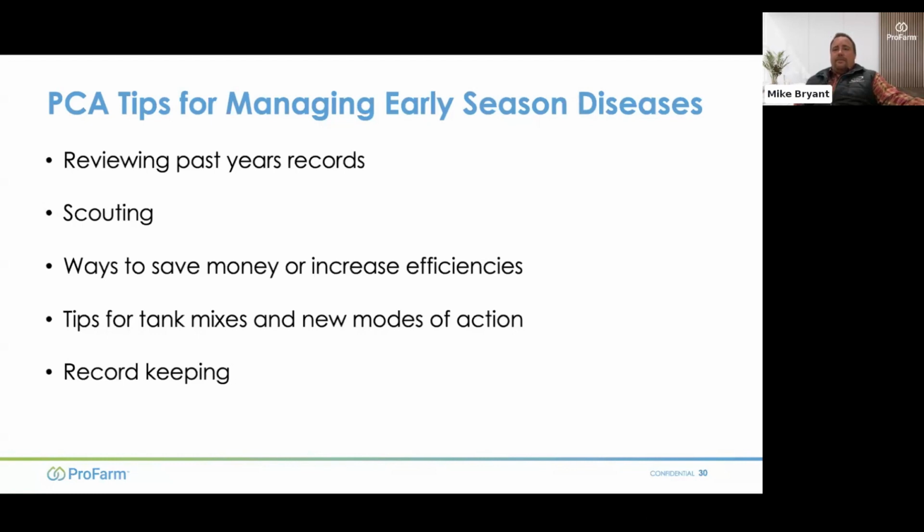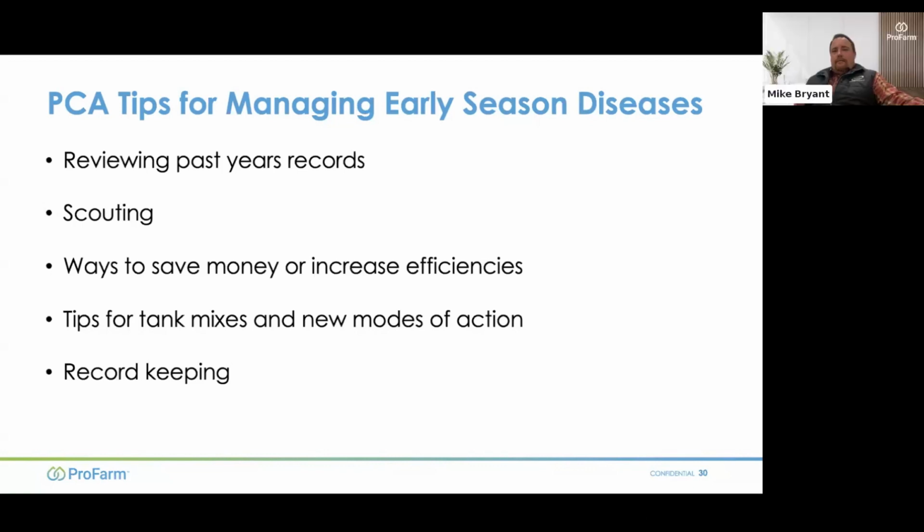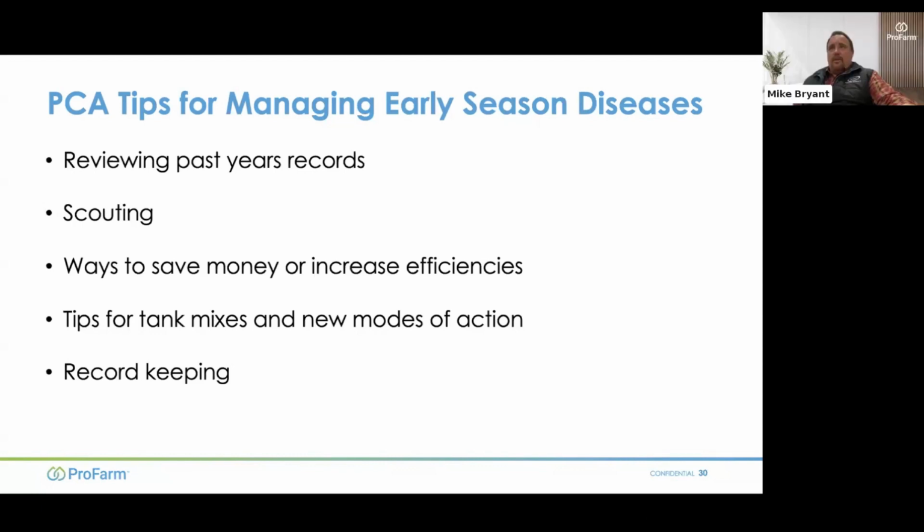Okay. What tips would you give a grower for trying to prevent or get ahead of disease management, given both the environmental and economic conditions that we're dealing with right now? Well, you answered the question there. The key thing is get ahead of it. Don't let things start to build up and become an issue, because then you're on your heels the whole season. Staying ahead of it is key. Watching the weather, watching the conditions, and just basically being on top of things, being in the field, watching the crop, watching how it progresses.